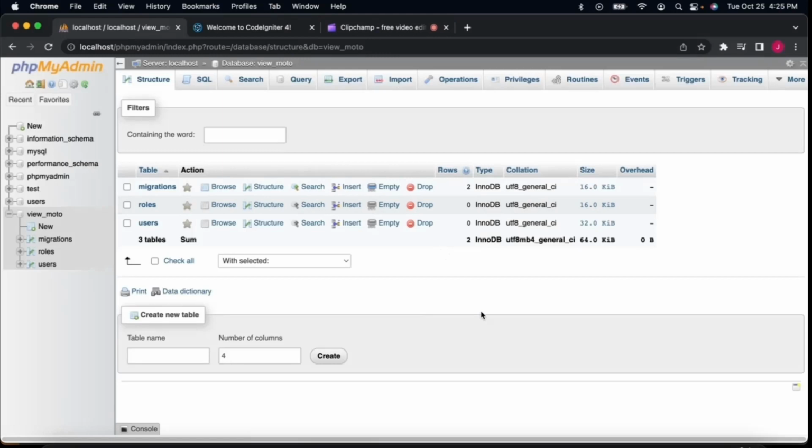So we have done the database migration, data seeder, rollback, and refresh. So that's it for part 5 of our programming tutorial. In part 6 of this programming tutorial that I am going to upload soon, we are going to create an authentication API on the backend side, and then we are going to implement reusable API calls using Axios.